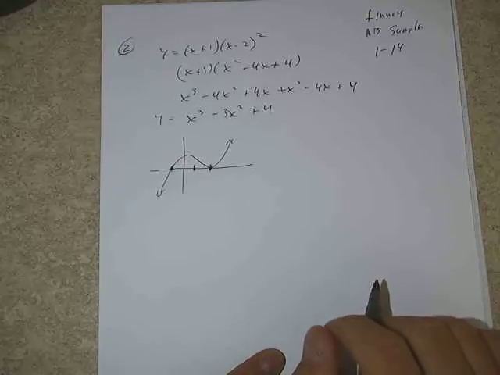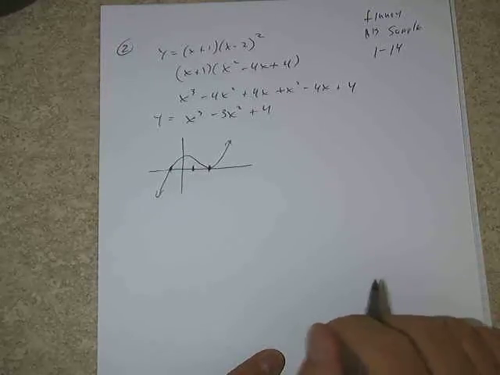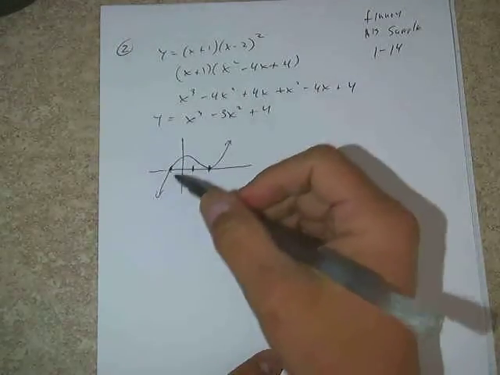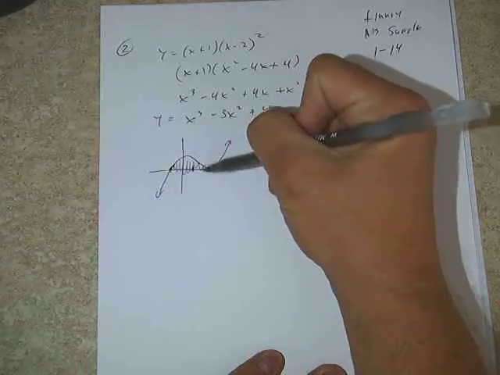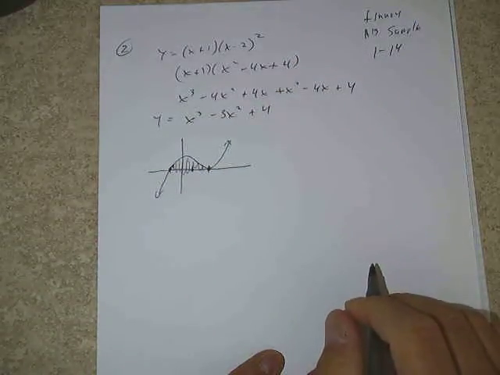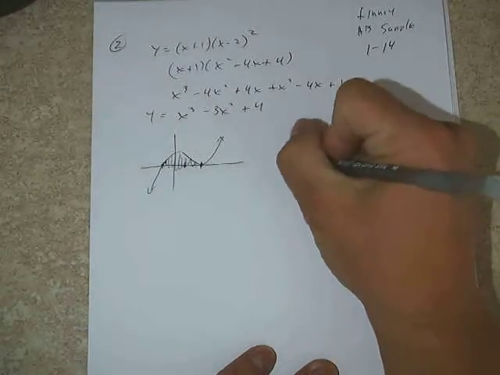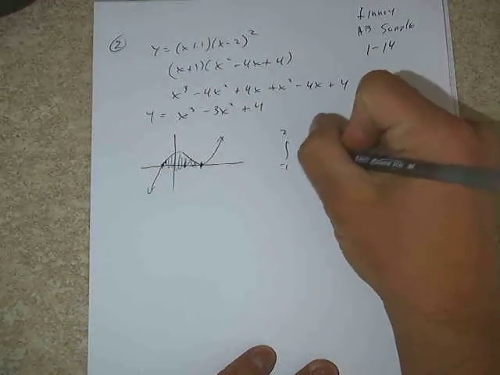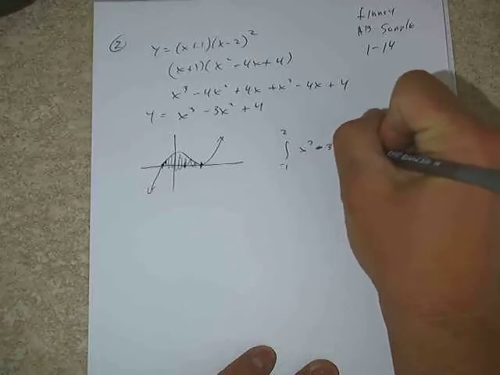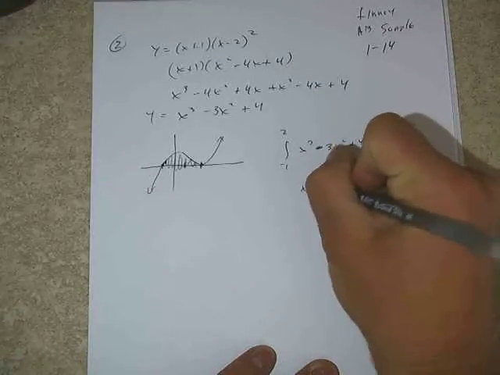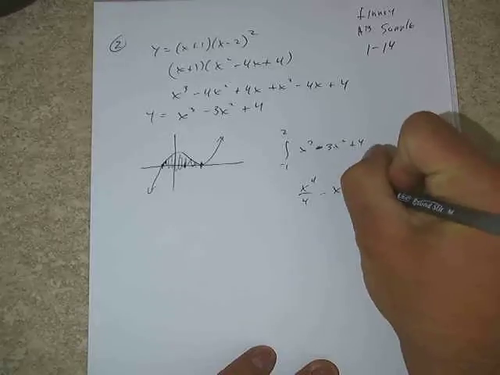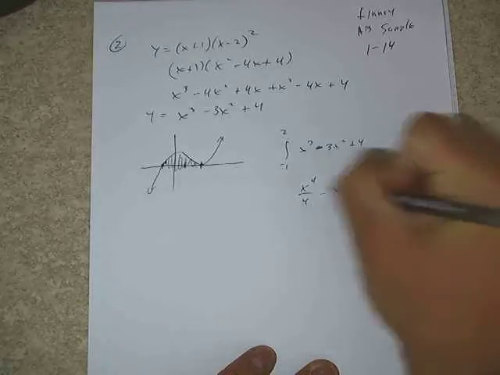Okay. All right, so bottom line here is that when we set out to find the area of this, what area are they referring to? Well, really the only area that would make common sense would be that shaded area right there, wouldn't it? So the area bound between the x-axis and the curve. So if we go from negative 1 to 2 of our function, which is x cubed minus 3x squared plus 4, and we anti-differentiate.